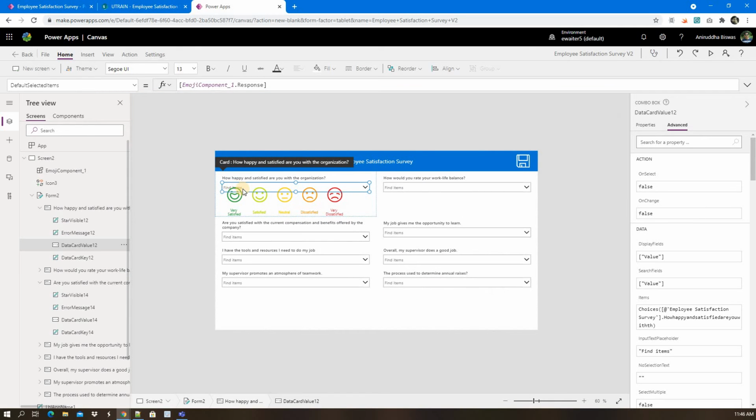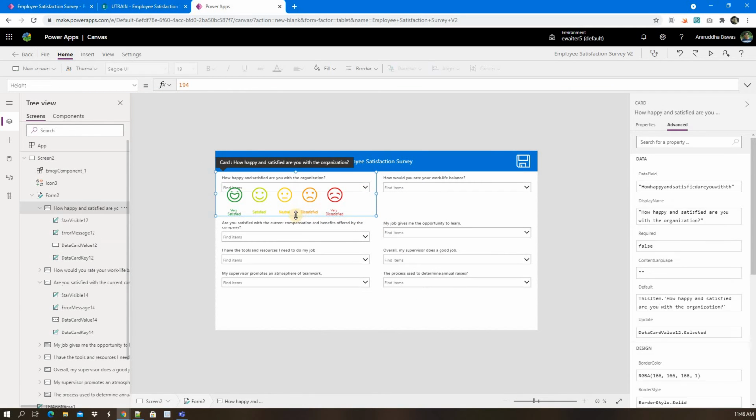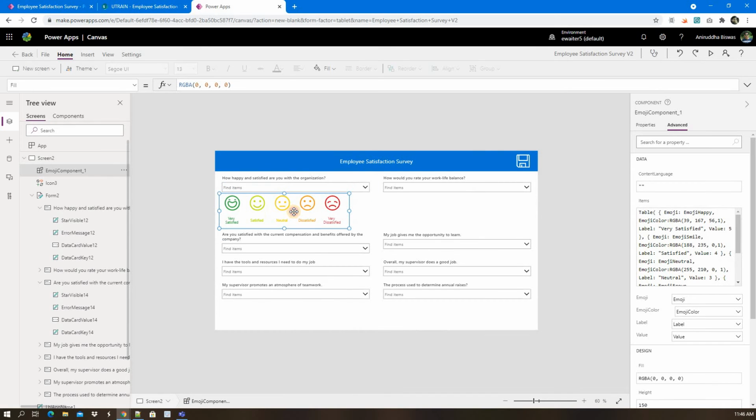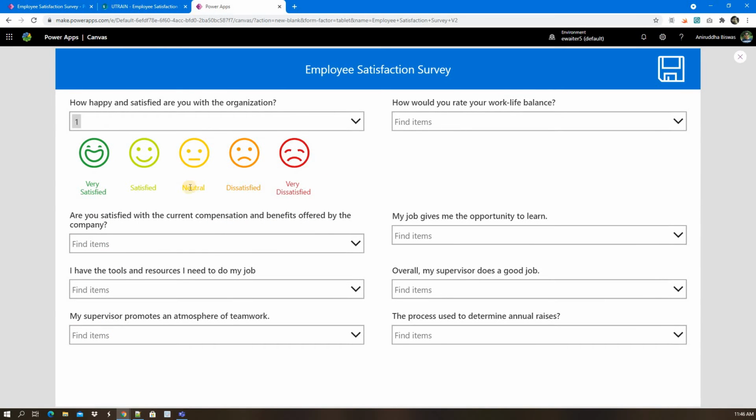Now you can see the find items is this way, better way. Now you can see find items is blank. Now, if I select anyone based on that, in the drop down, it is getting changed. Also, one of the workarounds we need to do is that after selection of any of the emojis, the employee should understand which one he selected, correct? So let me show you how it will work.